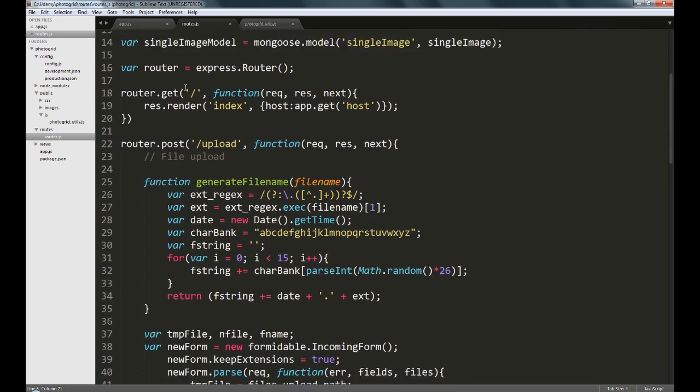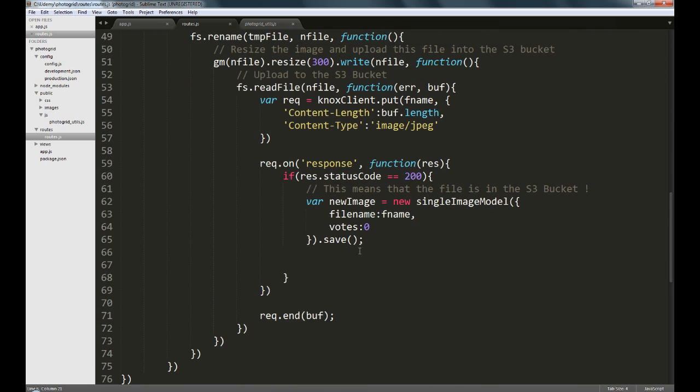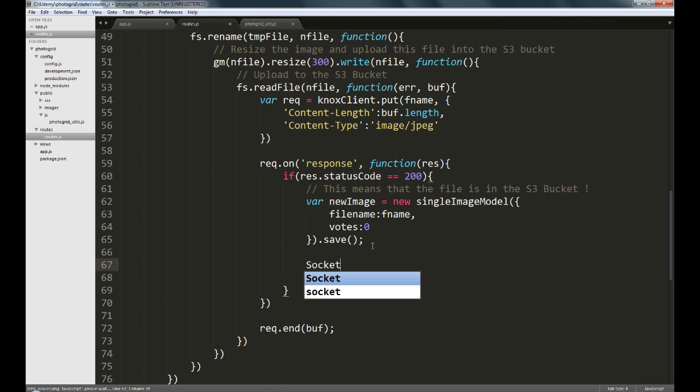So once this is done, let's scroll back to the point where we just saved our record in the MongoLab account, and we're just going to signal the front end by invoking socket with the capital S dot emit, and we want to emit a status with the message set to saved.